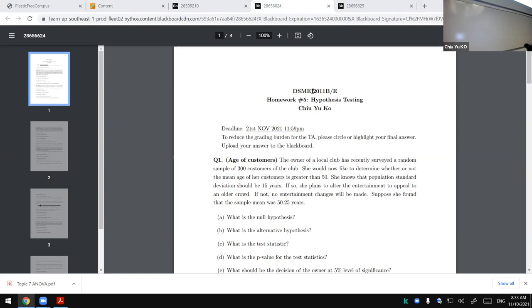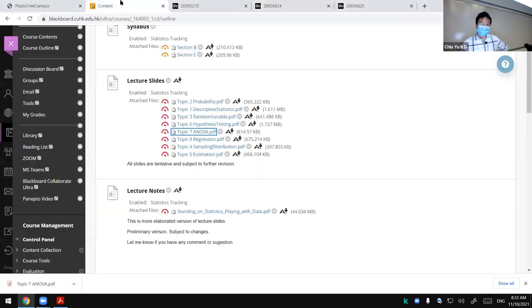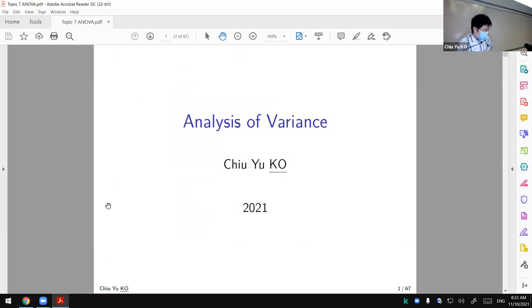So we will be doing the last one. I guess we're done with hypothesis testing. We can start with ANOVA, and you may ask, what is ANOVA? ANOVA, as I said, is just a generalized version of the two sample t-test with the assumption of equal variance. Instead of having two samples, now you have more than two, maybe 3 or 4 or 5 or 6 or 7.